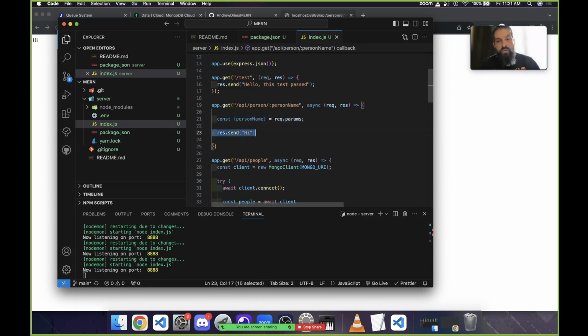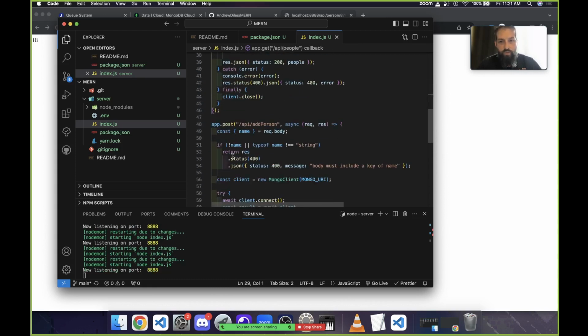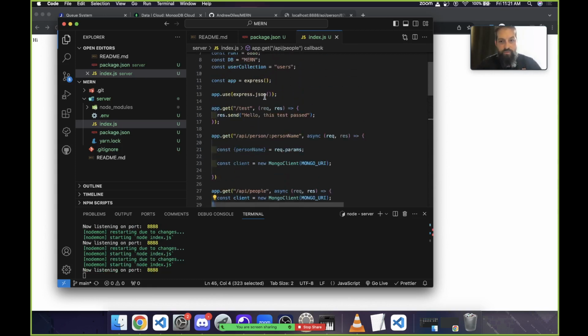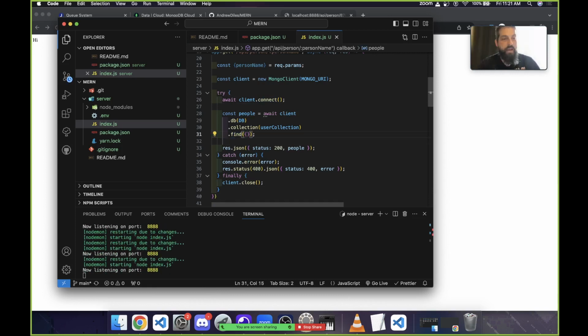We are going to connect to Mongo and try to find that person name. So let's grab this. In fact, I'm just going to grab the whole thing because, again, there's going to be some mirroring here. So we establish our client. We will connect. We will await. We will find. Instead of find, we're going to findOne. All right, we're going to try to find one unique person. We're going to imagine every person here has a unique name.